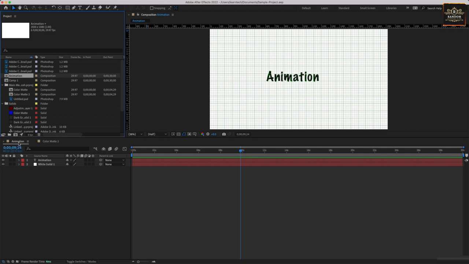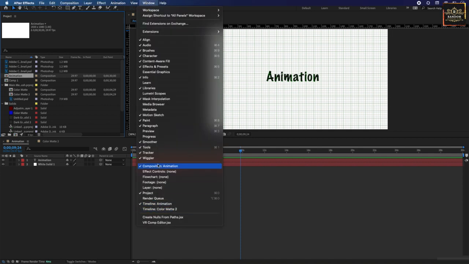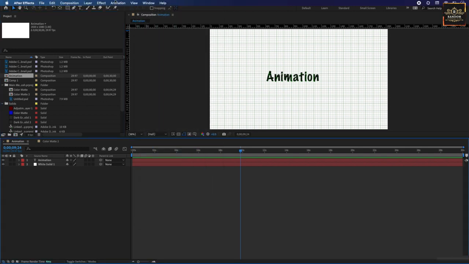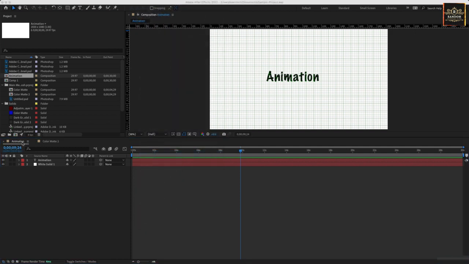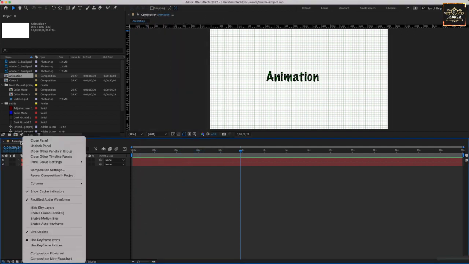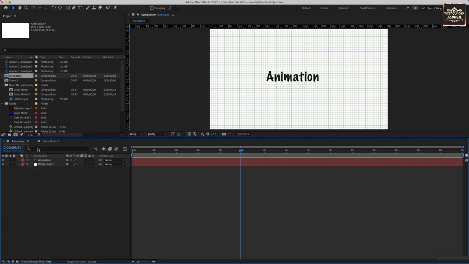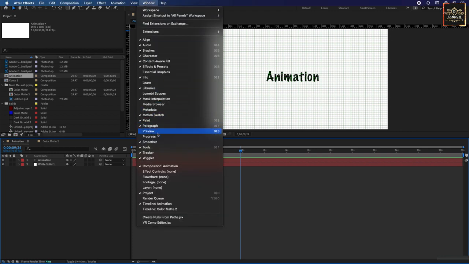The project panel here, the timeline panel, not the timeline panel. Let me see what they call. I'm trying to see what the name of the panel is. So we have, and we don't even have all the panels open here.